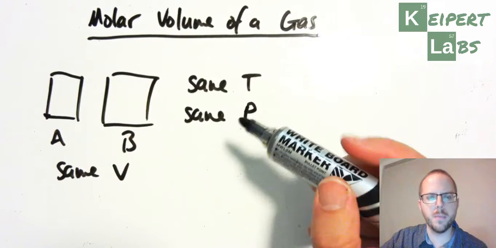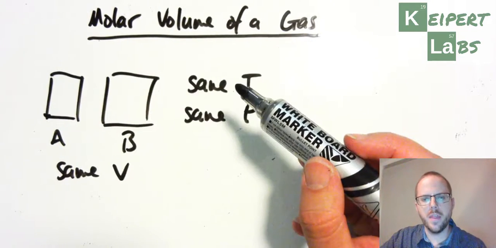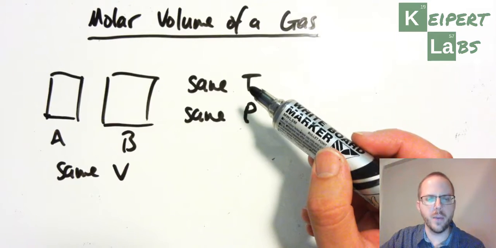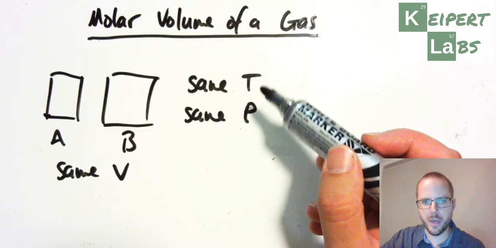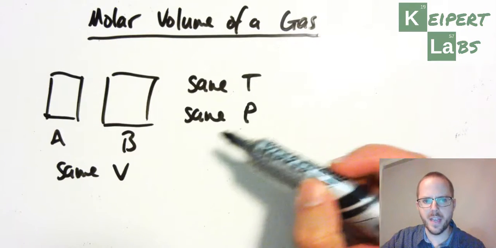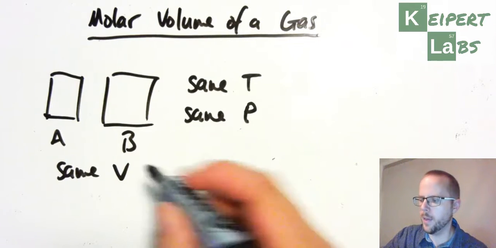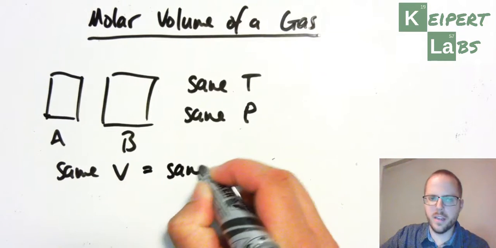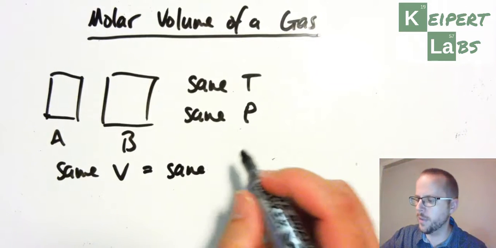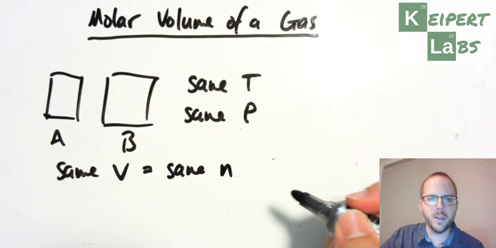so they're pushing on the container with the same amount of force, that their motion is equal. So that's what our temperature and our pressure relate to. And we have the same volume equals, this will have, so the same volumes of any two gases will have the same number of particles.